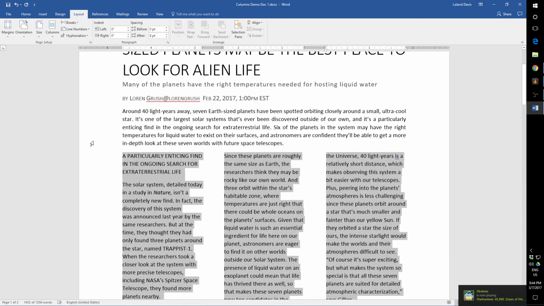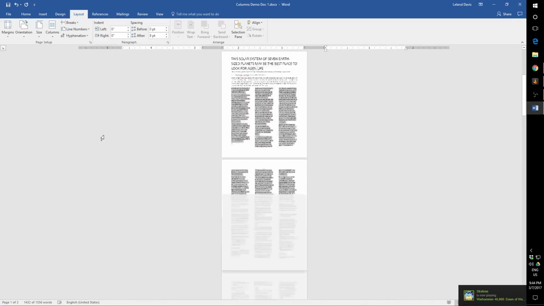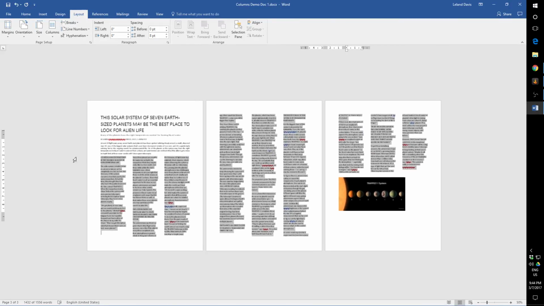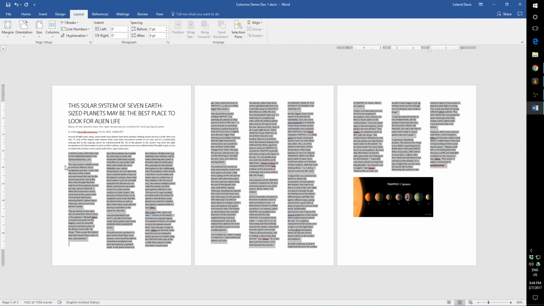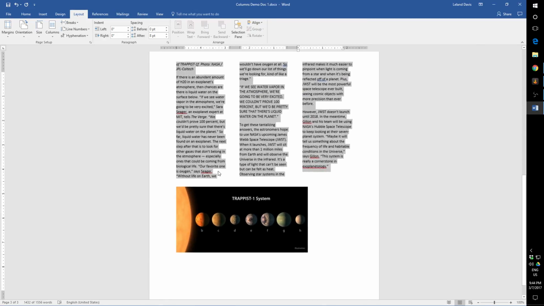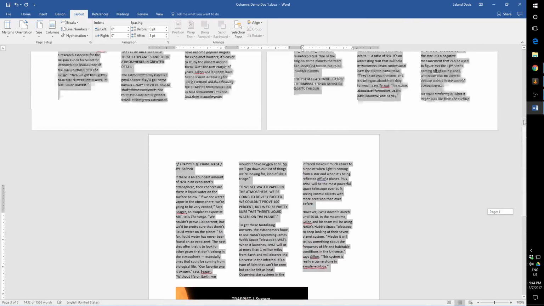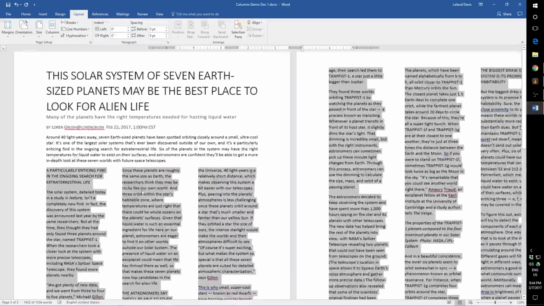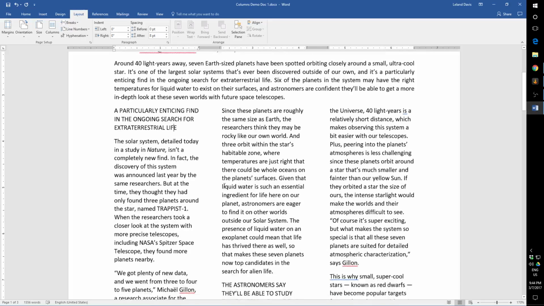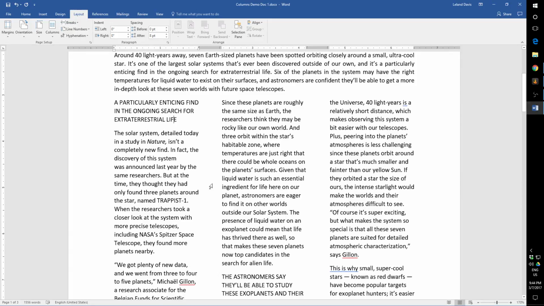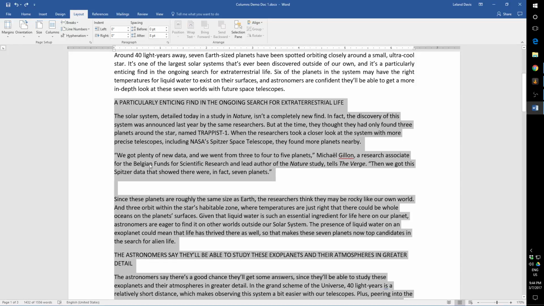So with our 3 columns here, I'm going to zoom out so we can take a better look at this. With our 3 columns, we're already starting to see some better arrangement of items within our article. But let's not stop there. In fact, I find that there's quite a lot of space in between these columns. So we're going to change up our default for our columns. I just hit Control Z to undo.